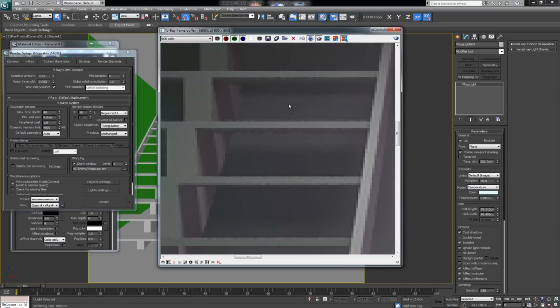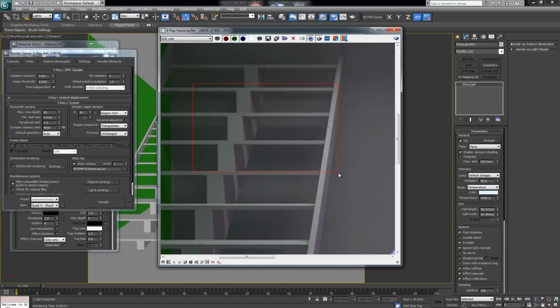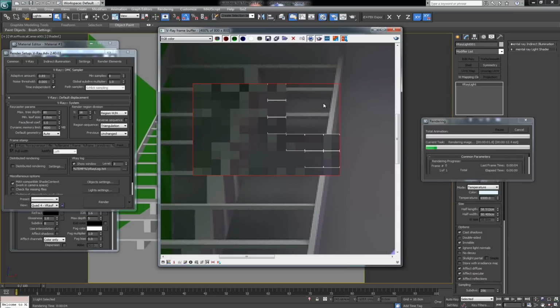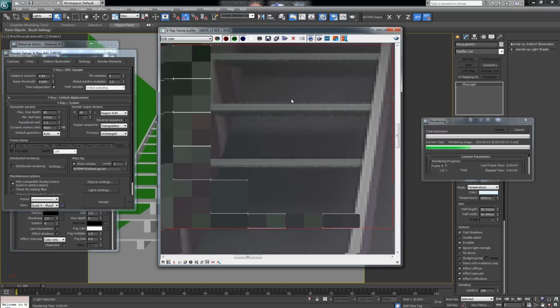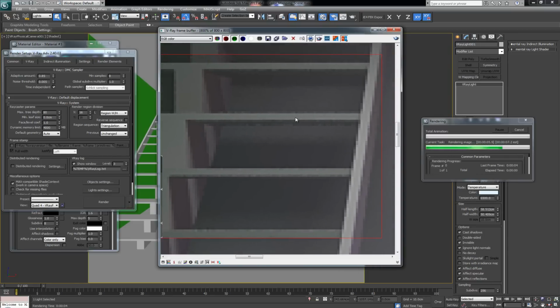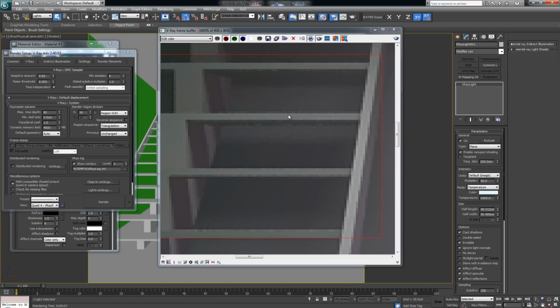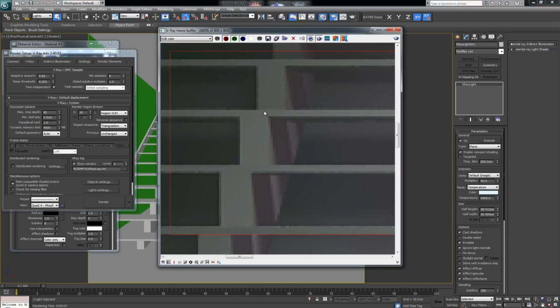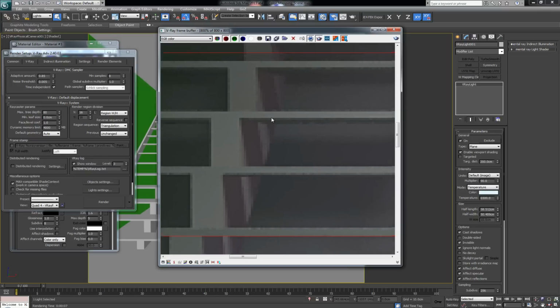Let's see some other place, maybe over here. Yeah. So if you're seeing any more, well, let's not call it noise, but in this case, this is pixelization, because the render size is 800 by 800.